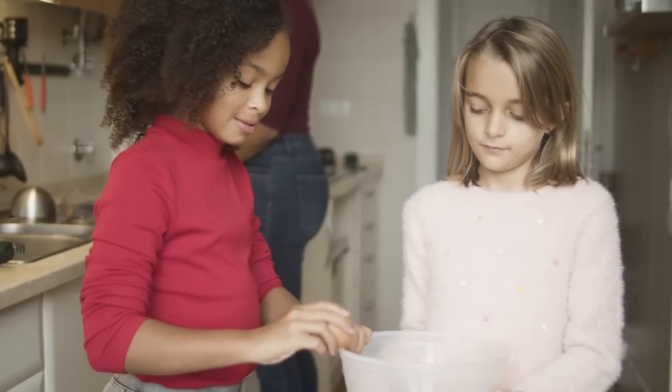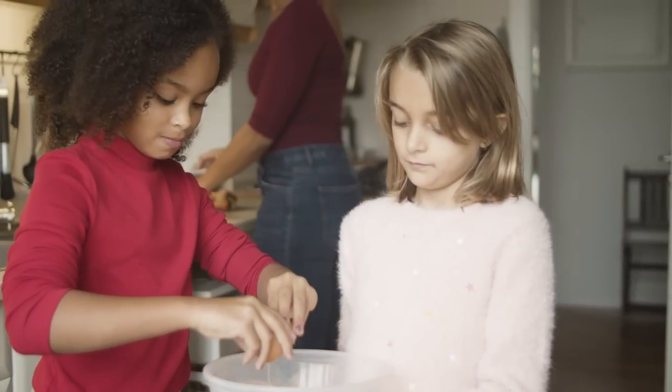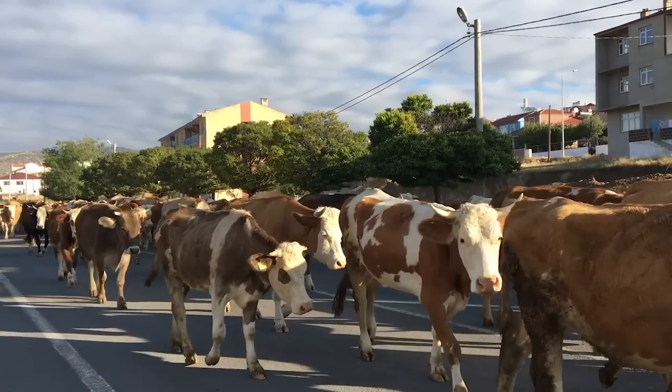I have a funny joke to tell you. What did one egg say to the other egg? Let's get cracking. Okay, I have another one for you. What do you say to a cow that crosses in front of you? Move over. Why did the chewing gum cross the road? Because it was stuck to the leg of a chicken!